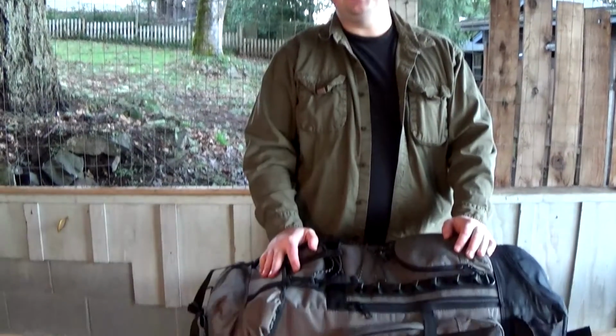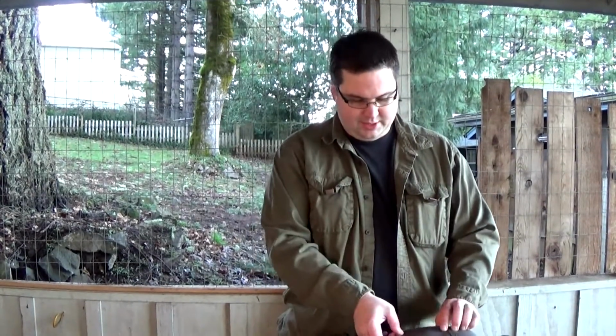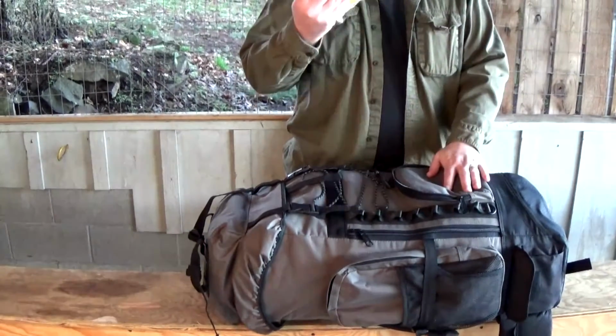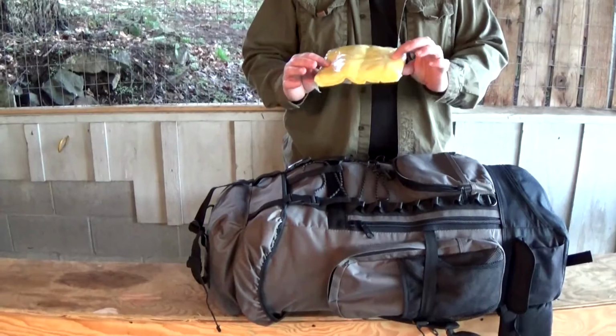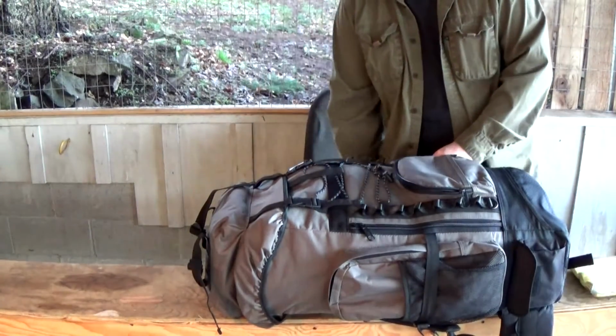All right, guys. So here's my bug out bag. I just kind of want to show you what I have in it and things that I thought might be good in a bug out bag, 72-hour bag, a go bag, whatever you might call it. So I'm just going to go through some of the pockets and show you maybe the outer stuff, what's in the outer pockets, and then I'll move into the middle. First of all, we got a ShamWow. It's a towel for cleaning up that sort of stuff.